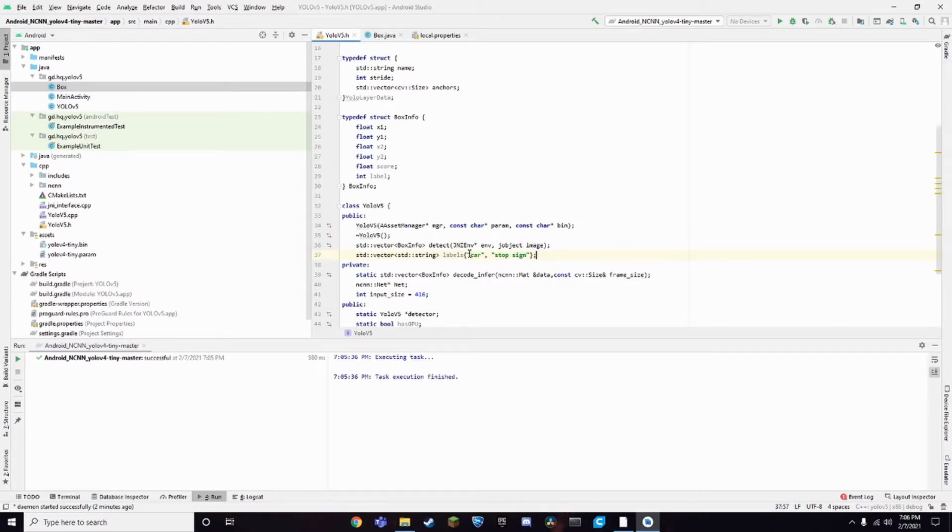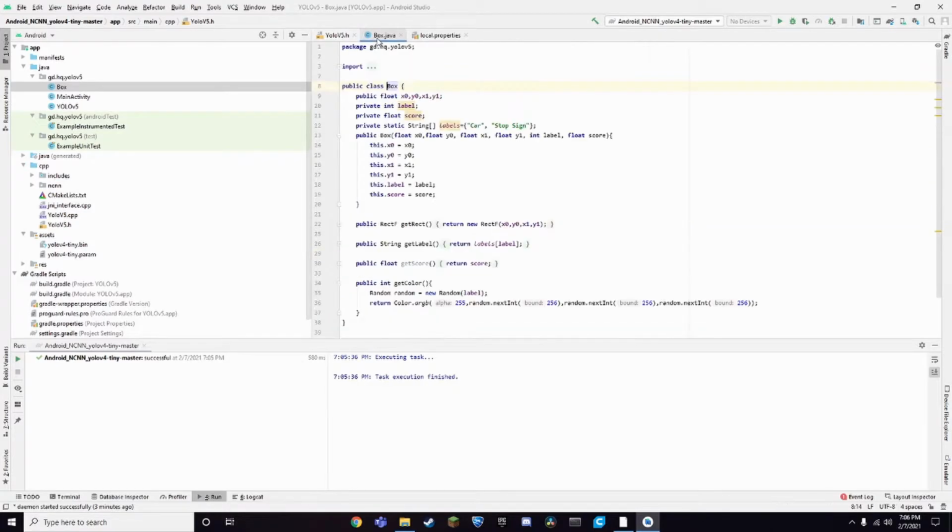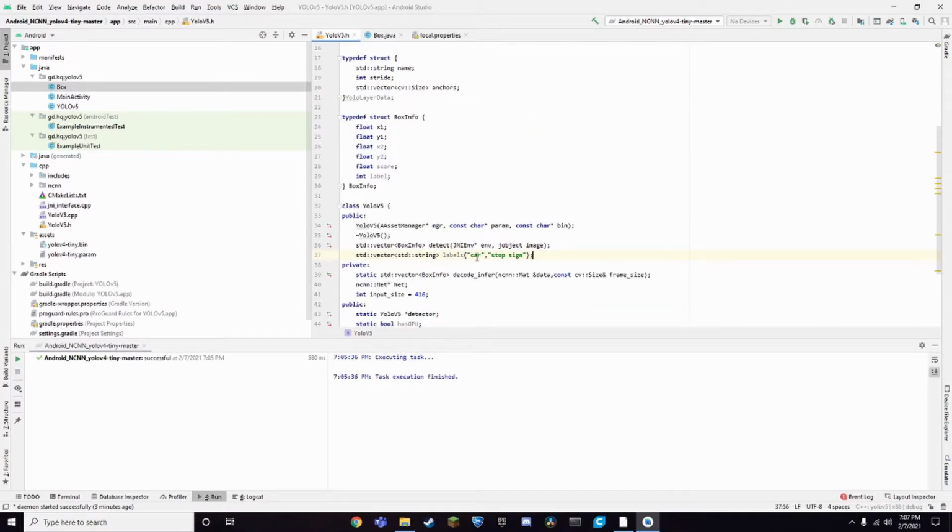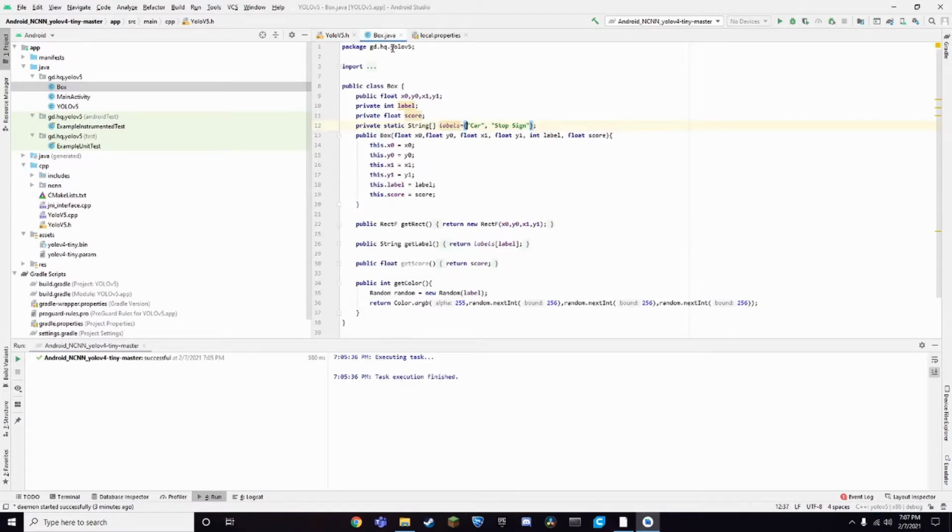And so what I've done here is just removed everything. So anything inside these curly brackets you would delete, and then in quotes you would type in car, and then outside of the quotes you would put a comma, and then more quotes, and then you would put stop sign, just like that. And there we go, we have our labels set up in Yolov4.h, and you would also need to do the same exact thing in box.java. So when it says labels is equal to, you just do the exact same thing. So if you really wanted to, you could just copy this part right here and take out whatever is inside the curly brackets and paste it.